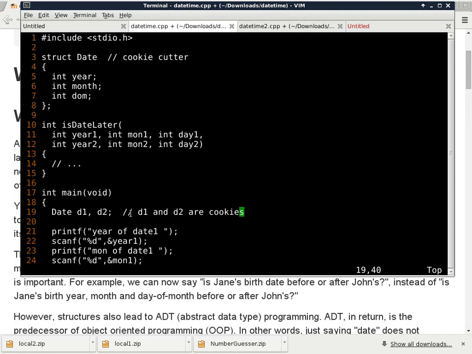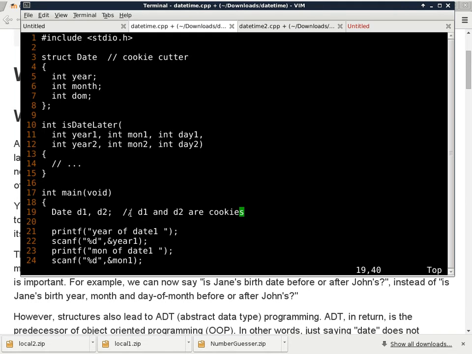Can I plug D1 onto the left-hand side of addition? The shape doesn't match. And that's what types do in C and C++. A type is basically a tag of a variable, and it tells you where it fits and where it does not fit. Is that okay so far?